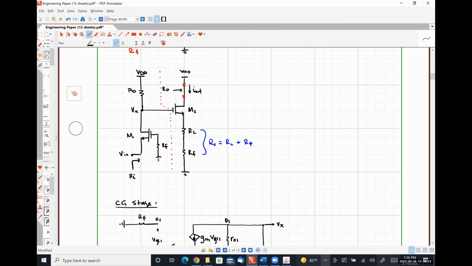What I'm going to do here is break my feedback loop open. Effectively, this would be the same as placing a test voltage source in here where I've broken things, and seeing what that test voltage source sees with Vn equal to 0. Another way to think about that is, what does my output current I out see looking up, in series with what my output current sees looking down with Vn shorted out?